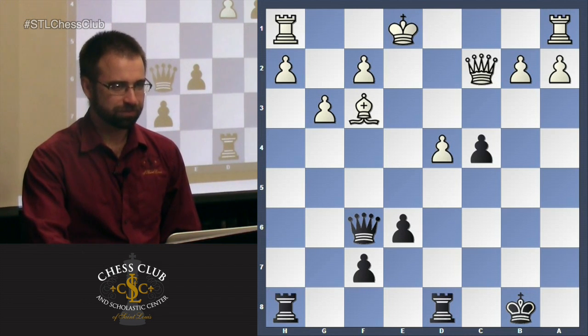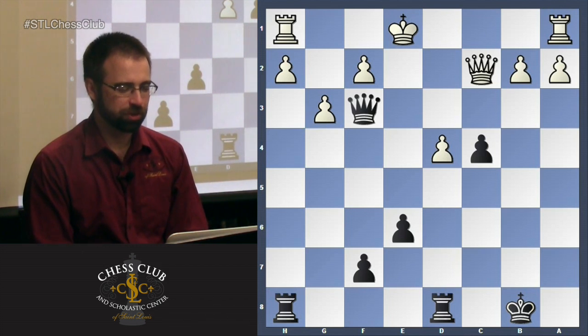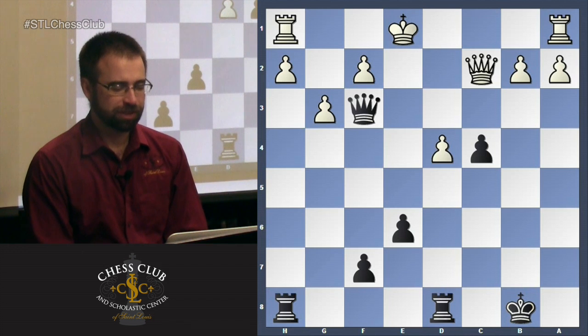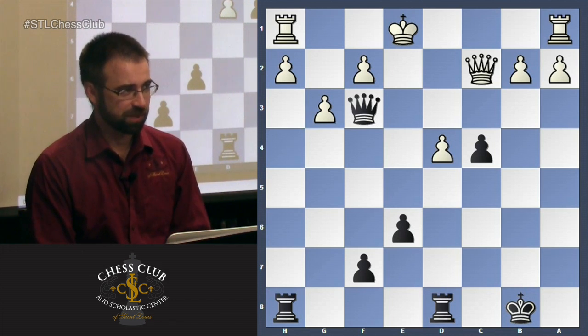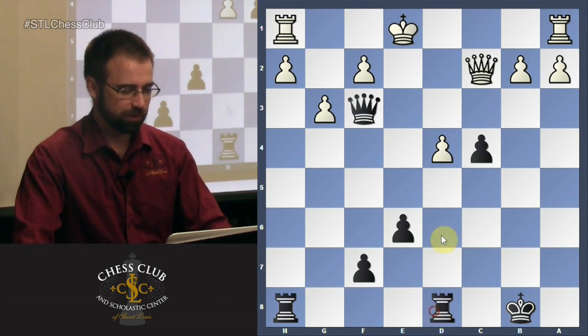Okay, you go here, I go here, and we've seen how powerful that queen can be on f3. And white only has one move in this position. So good luck. I am on your rook. I do have this sort of idea.